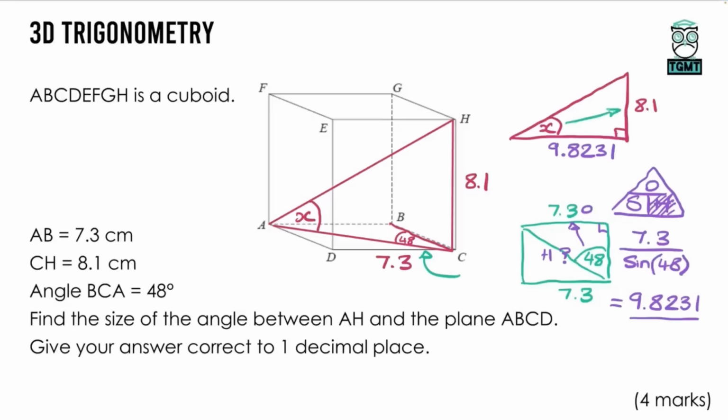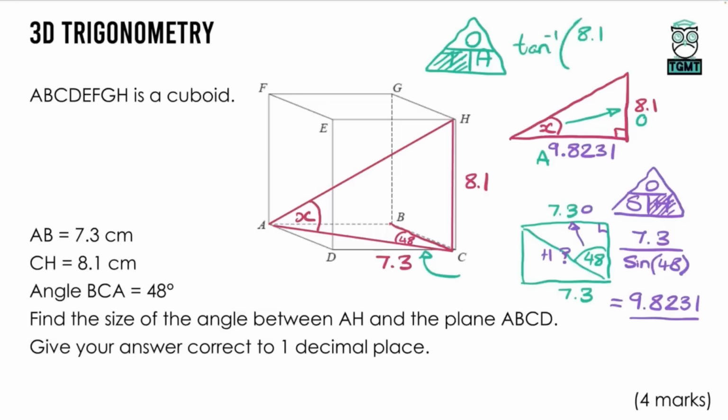So opposite this angle is the opposite. We don't have the hypotenuse, but we do have the adjacent. So this time we will use our tan formula. Whether you use it as a formula or whether you use a formula triangle, absolutely fine. When we're looking for the angle, we need to do the inverse of tan. So we're going to do tan minus 1, and then it's the O over the A.